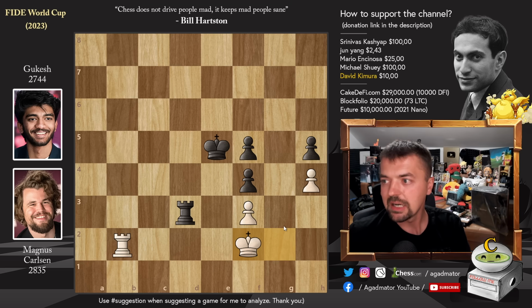So that's it. Gukesh lost the first game, he draws the second one, and that means Magnus Carlsen is through to the semifinals, where he will face none other than Nijat Abbasov, who we've just seen how he completely crushed Vidit with that London system. So it's going to be incredible. Magnus Carlsen versus the dark horse Nijat Abbasov in the semifinals of the FIDE World Cup. It's going to be very, very interesting.